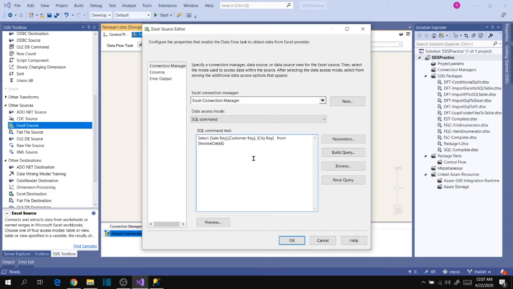Now, what if you want to filter some rows? You can also filter the rows here like A1 colon C1000. I want only 1000 rows. So you can follow this syntax to filter the number of rows. Suppose in real-time scenarios, some of the Excel sheets will have the header starting from the fifth row or 10th row, some nth row.